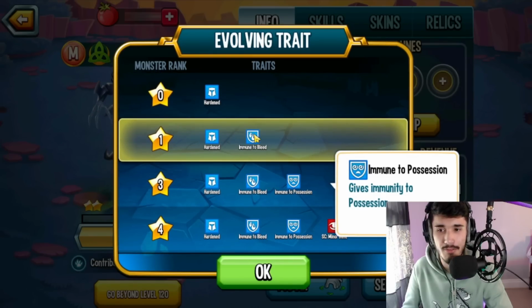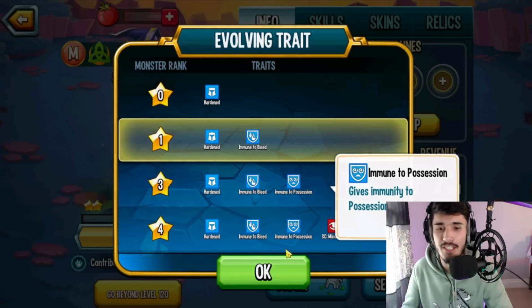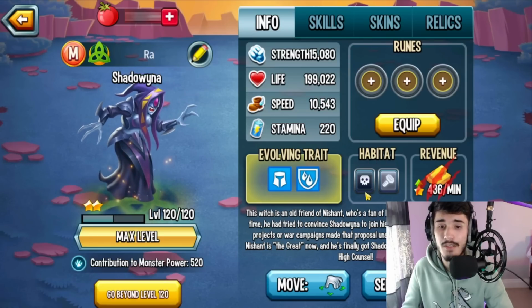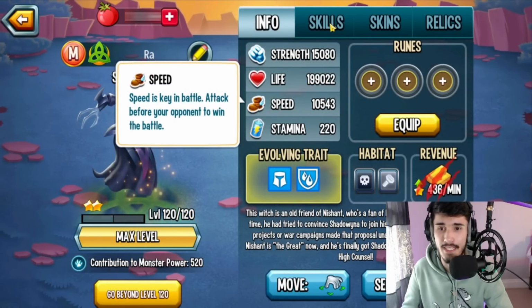I know these aren't really the best, but it actually comes in handy sometimes. Like immune to possession, if the enemy tries to possess you, you know what I mean? This monster is immune to possess, so it won't affect her. But anyways, take a look at the habitat, dark and metal, and then of course the stats I already told you guys about. Life is really, really low, but speed is pretty high.